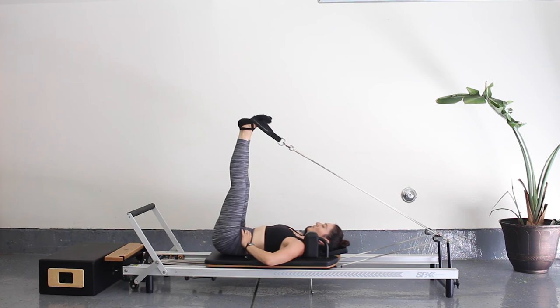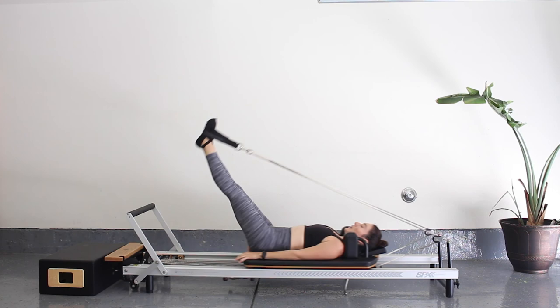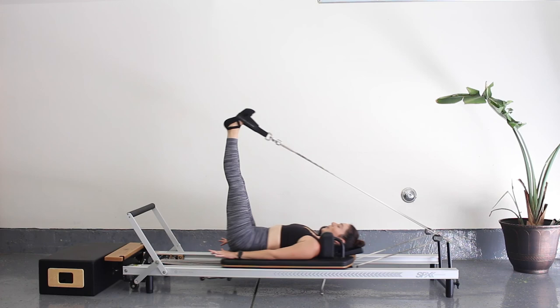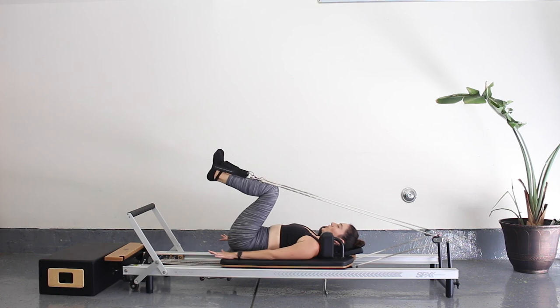Good. And four. Three. Two. Keep those legs extended. Now bend the knees and extend. So we're just bending and stretching. So bending those knees in towards the chest, stop at 90 degrees and kick through those heels.